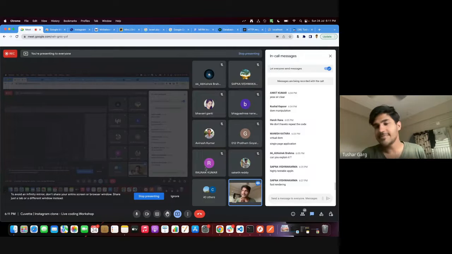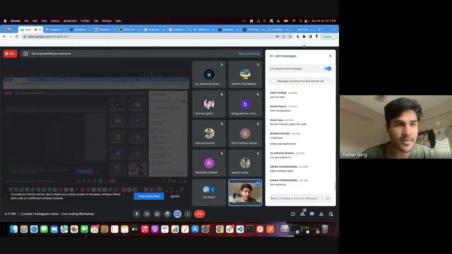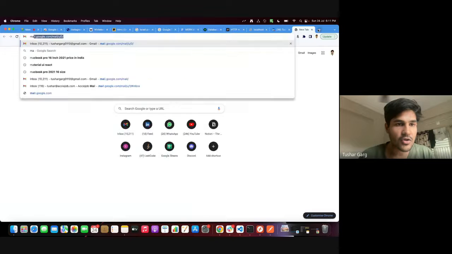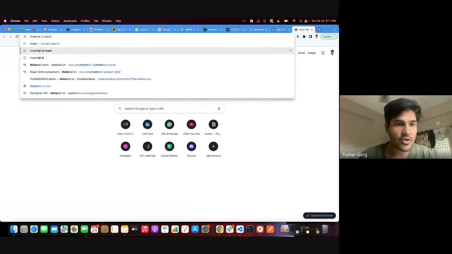A Bootstrap library is an inbuilt library जिसमें आप कुछ drag and drop चीजें कर सकते हो, ठीक है? Similarly in React, we have Material UI. Material UI is also like a Bootstrap library. That's Material UI React, ठीक है?